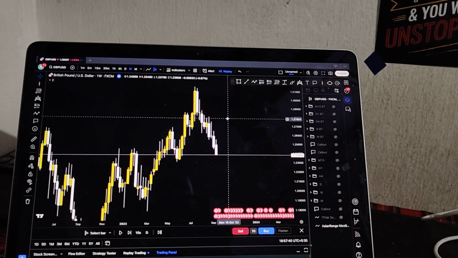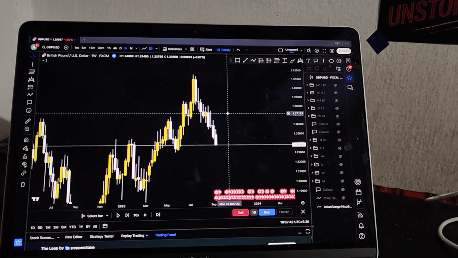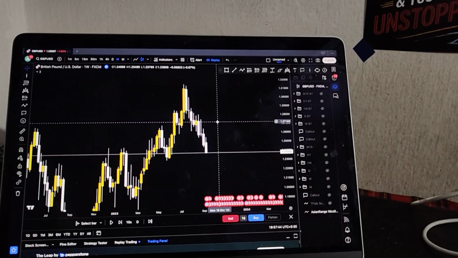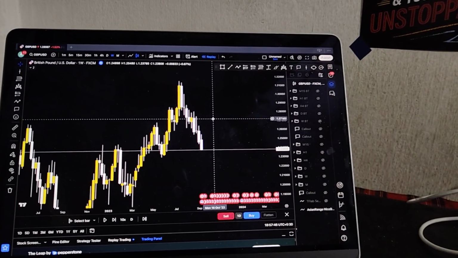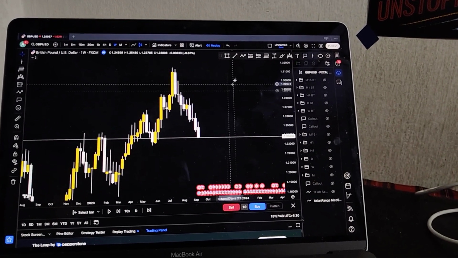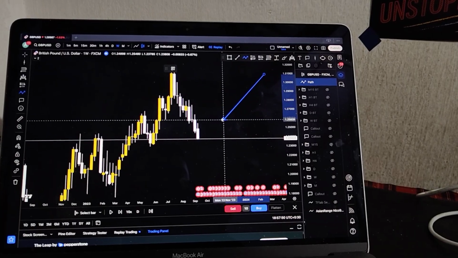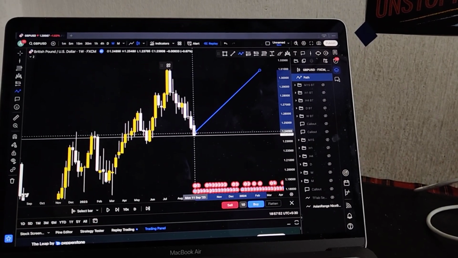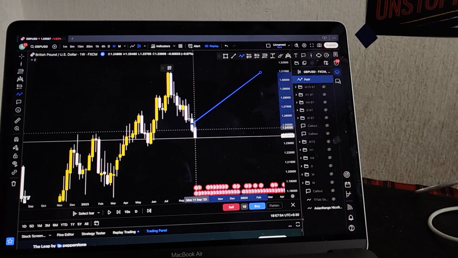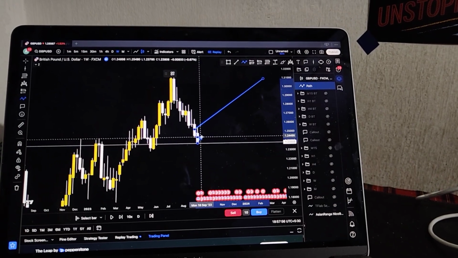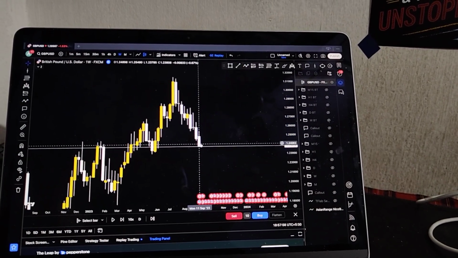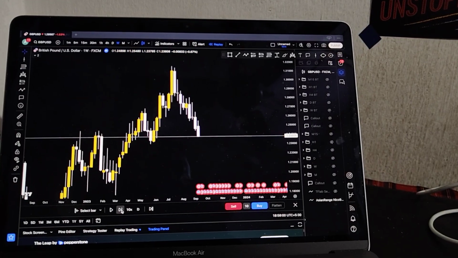And on the GBP USD, once I start my analysis, I always start on the weekly, because it's named the weekly breakdown. So for choosing the weekly bias, the last week candle closed bearish. So just by looking at this candle, I am looking for sales. Just by looking at this candle, I'm looking for sales.